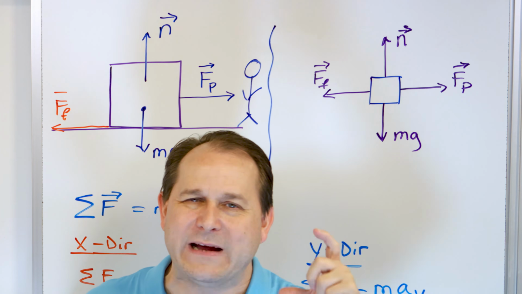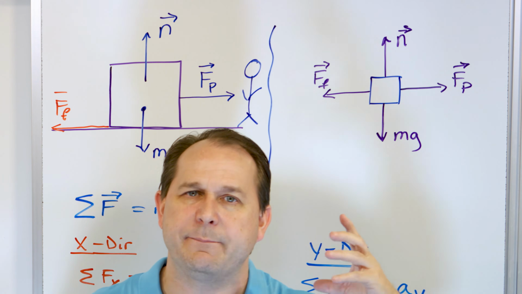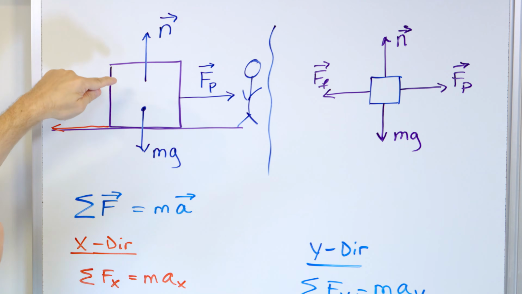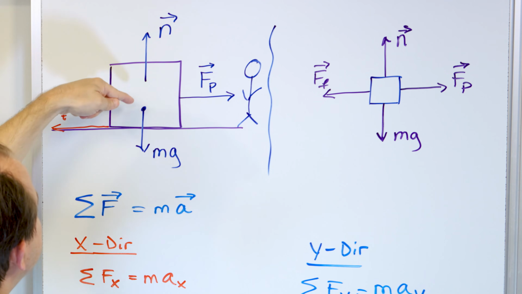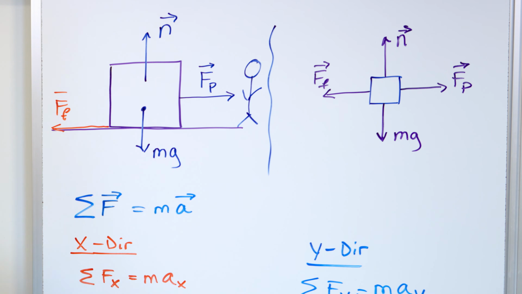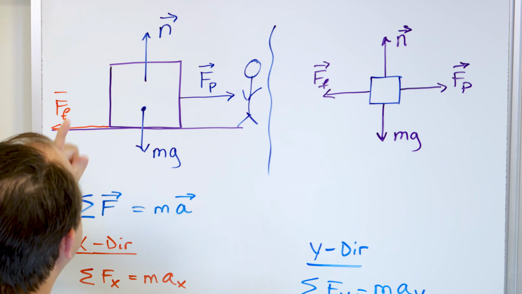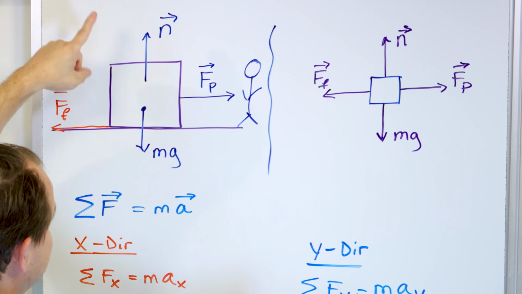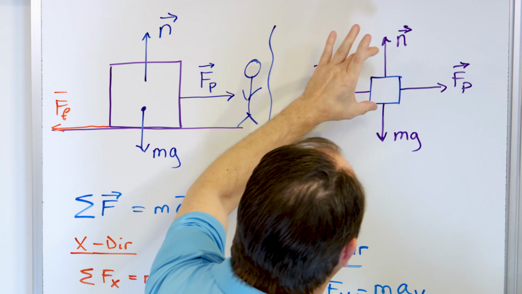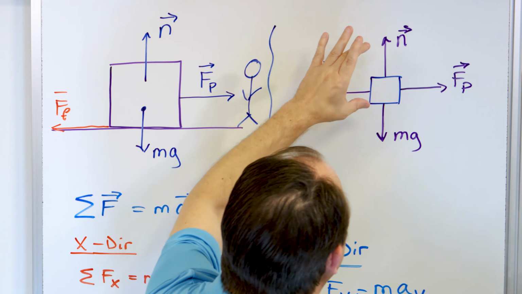Now, these are not action-reaction forces, okay? So that's the thing that gets students very confused. It appears that they are because some of the numbers are the same value. But what's happening is Earth is pulling down on this. The reaction force to that is this thing pulling up on Earth. We don't put that in the diagram. Because it's sitting there, it's also pushing on the tabletop, and then the tabletop is pushing up on it. So the two forces acting on the box in the up-down direction is weight acting down and the table pushing up. And these are not action-reaction. I've listed their action-reaction forces, which act on different objects.